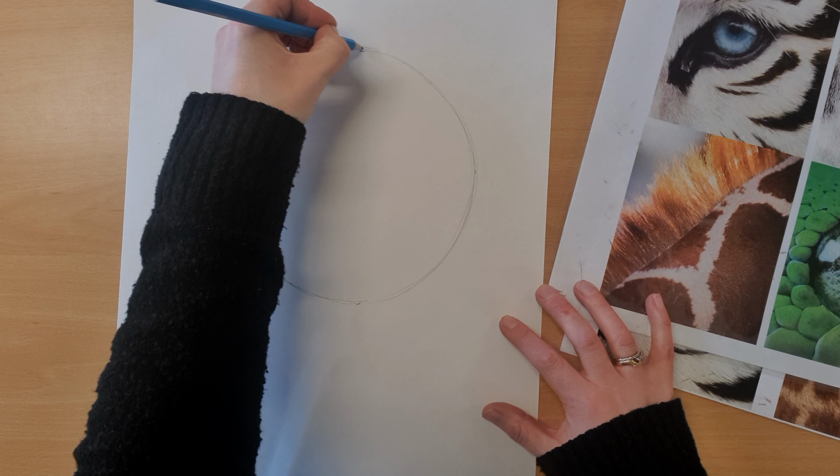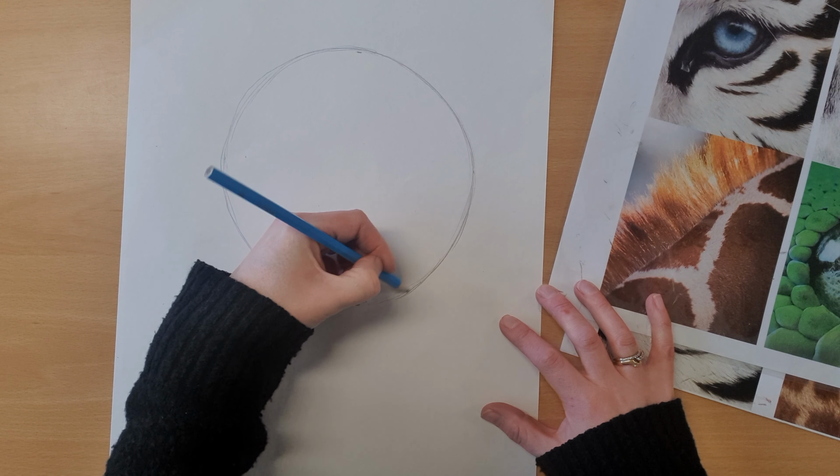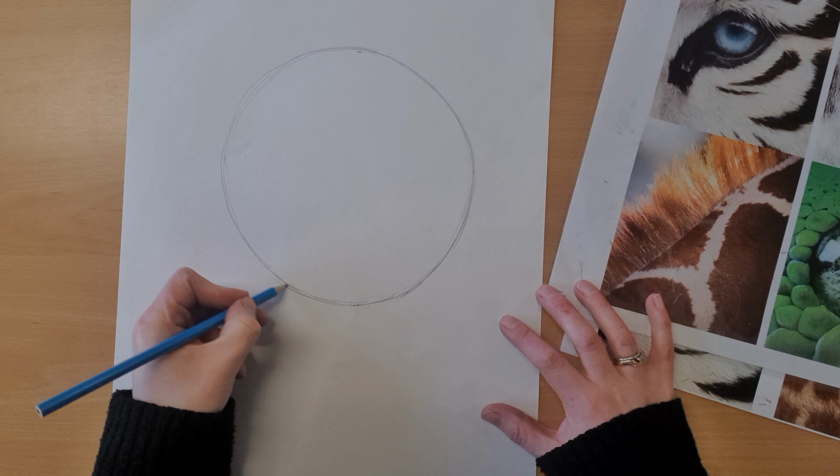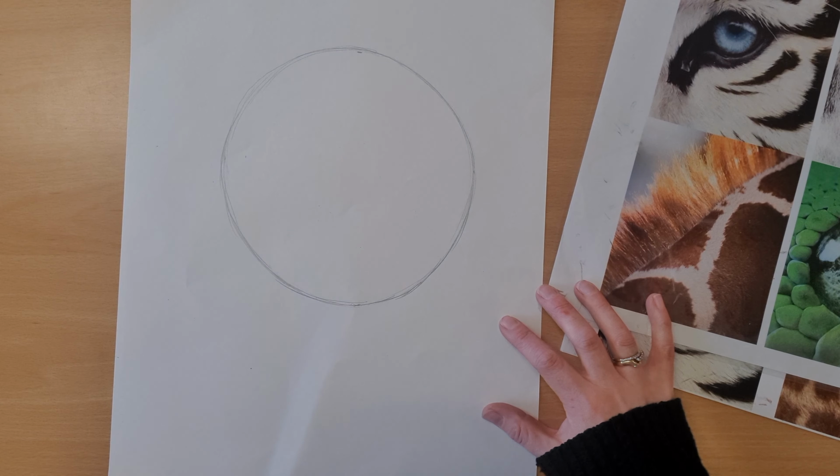I'm having to press slightly harder than I'd like because I want the video to capture it, but start with a nice light pencil to begin with, and if you make any mistakes, you know you can rub it out. Okay, there's my circle to begin with.